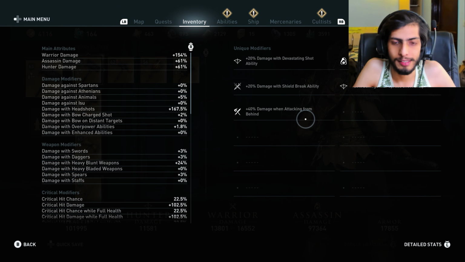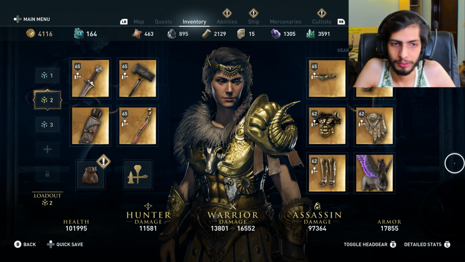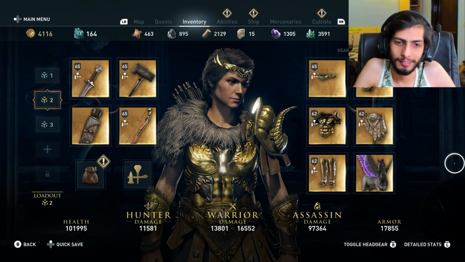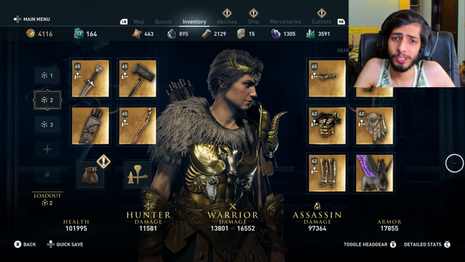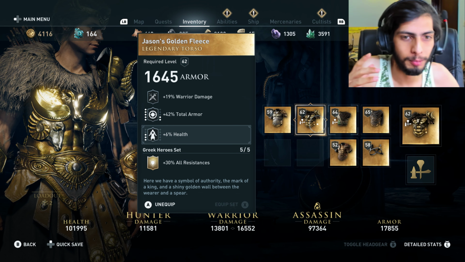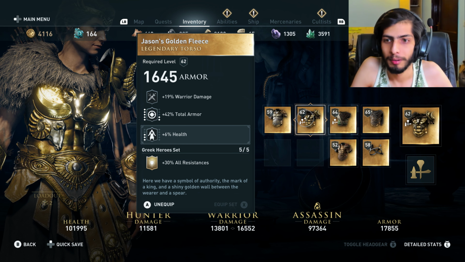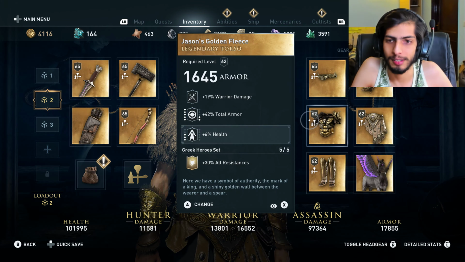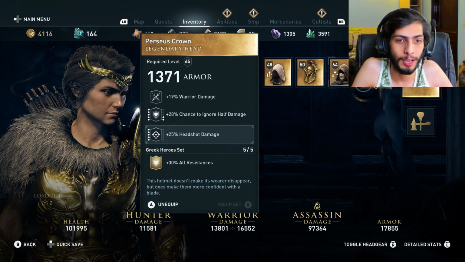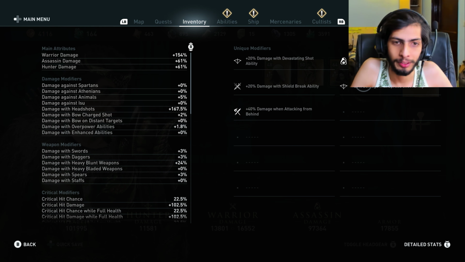So, detailed stats, toggle headgear. Unfortunately, my camera is just hiding her face. Pretty badass armor set this is. Even though the Minotaur must be doing a lot of damage, it felt like with all of these bonuses, look at this bonus, 30% on all resistances, right? So 30% damage reduction. I have plus 42% total armor engraved on it, plus 6% health. We get plus 19% warrior damage. Over here, we stack up plus 28% chance to ignore half damage, plus 25% headshot damage, of course, plus 30% all resistances are already there.